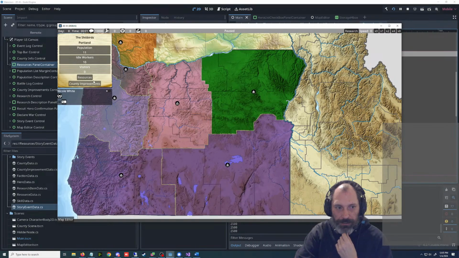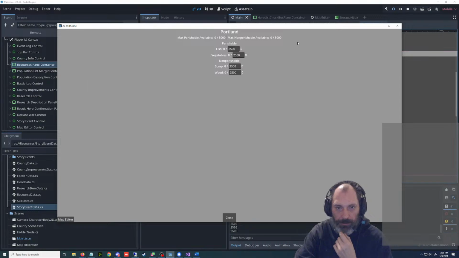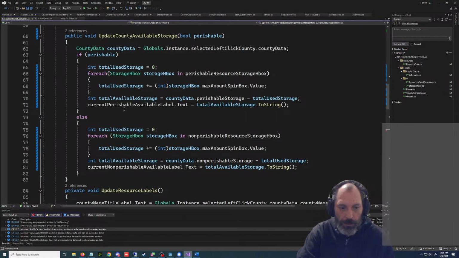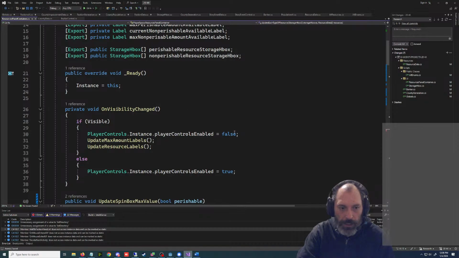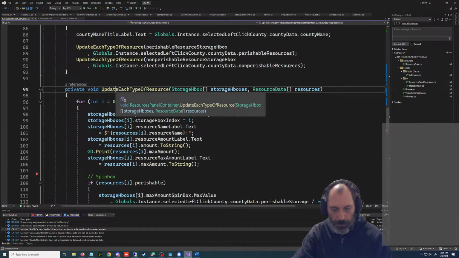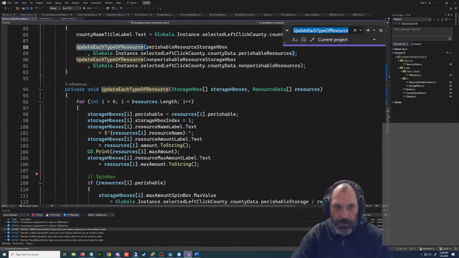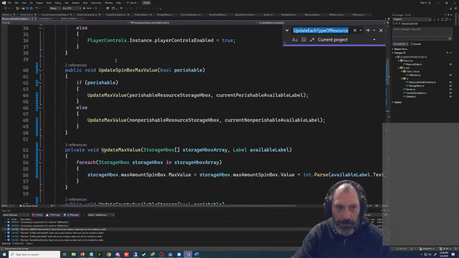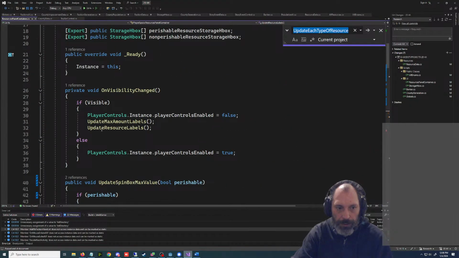If I close this and then reopen it. Yeah, because none of this is getting saved anywhere. It's nice that it works, but this update each type of resource probably runs... When is this thing running? When are you rerunning this? Probably from setup or something. Why would it be here though? Oh, it's right above up here. Update resource labels, and this on visibility change probably.